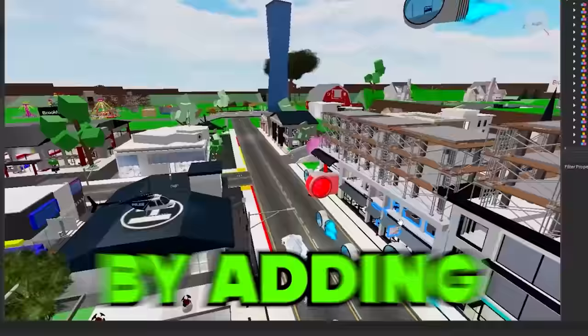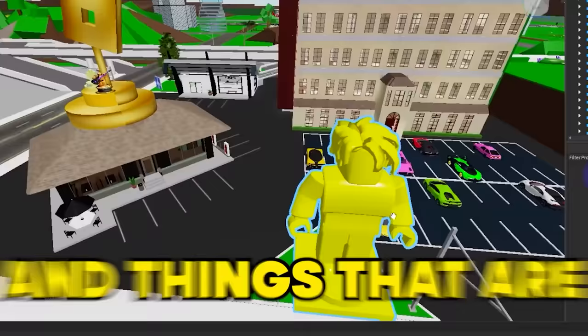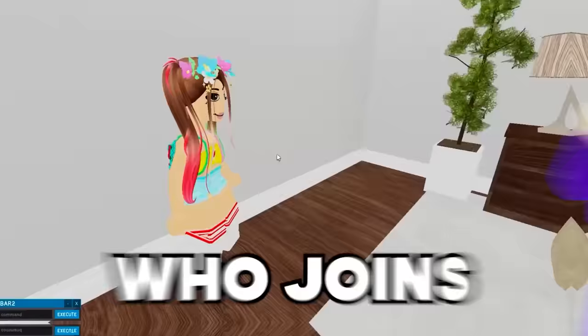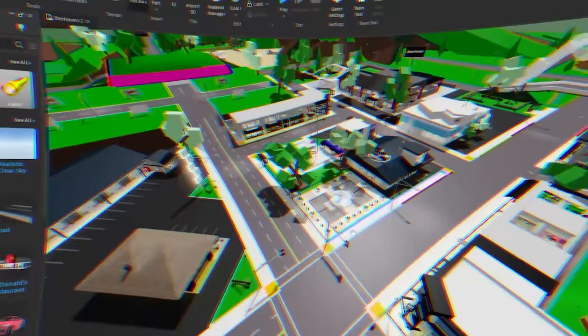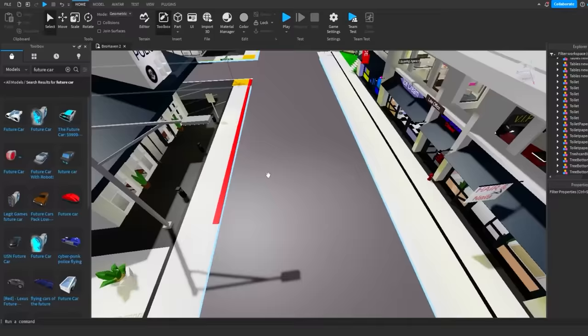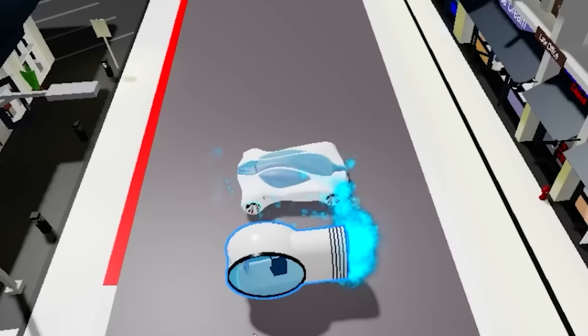I created Brookhaven 2 by adding futuristic cars, new construction, restaurants, and things that are not in Brookhaven to impress my crush who joins the game, and you won't believe her reaction. And I'm in Roblox Studio where I can literally delete these trees. And instead of those trees, why don't we add some realistic ones? And also, why don't we add some futuristic cars? Look at this, I added both of these right here.